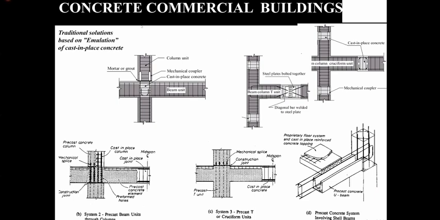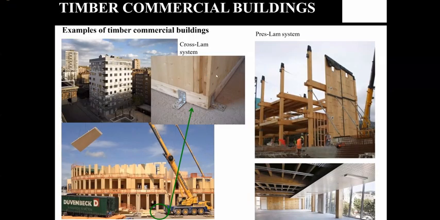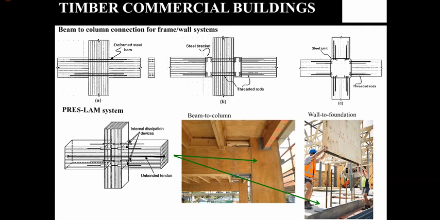And timber is getting quite popular in commercial buildings. The timber can be walls, which could be connected using brackets, or they can be using post tension rods as well, right? And timber is also quite common in moment resisting frames, where you have a couple of steel connections which transfer the forces from the timber beam to the timber column. And there are different varieties of how you can transfer the force from beam to columns, right?